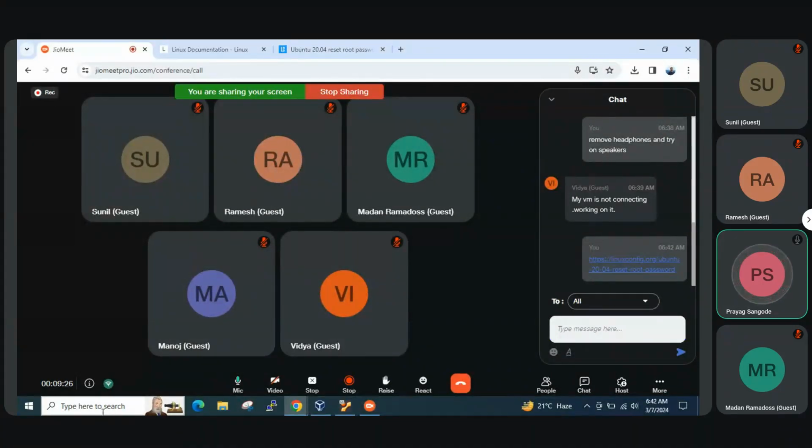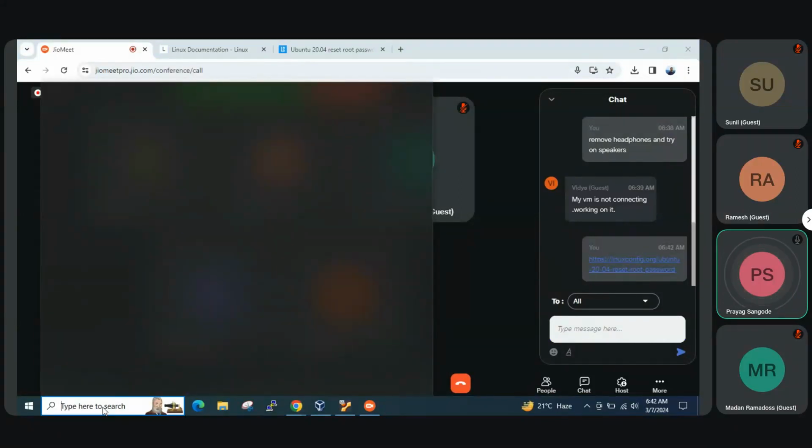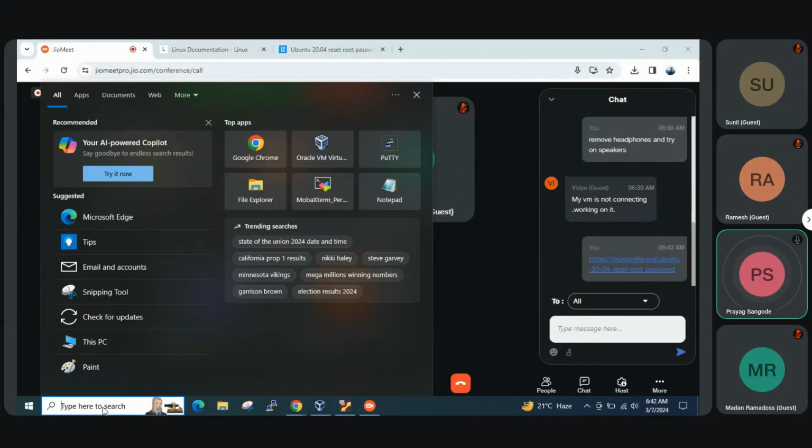So till now we have learned how to create a user, how to create a group. We have seen some basic commands of Linux. Today we'll be learning two important concepts. One is how to change the permission of any file or a directory, and how to change the owner as well. What is owner and all, we'll see that now.